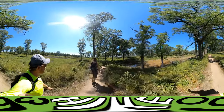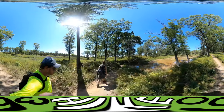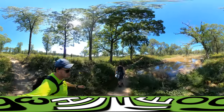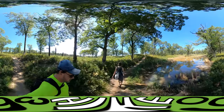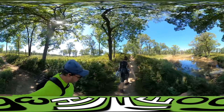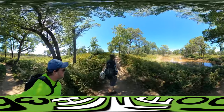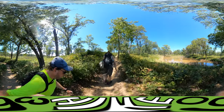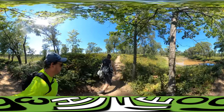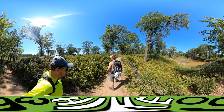We just left the Nature Center — this is kind of the beginning of the trail. It's kind of a there-and-back trail, there's no real loop. So we're walking to the beach, which is about a mile plus — 1.6 miles to the beach and then 1.6 back. We're passing the Calumet Lagoon, and I think we take a bridge over it.